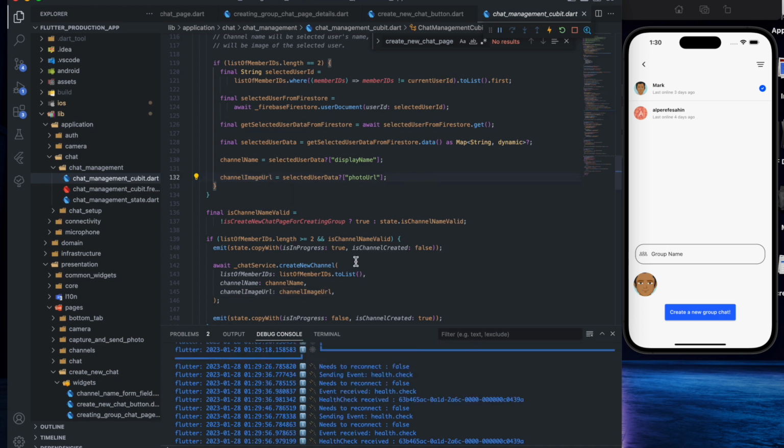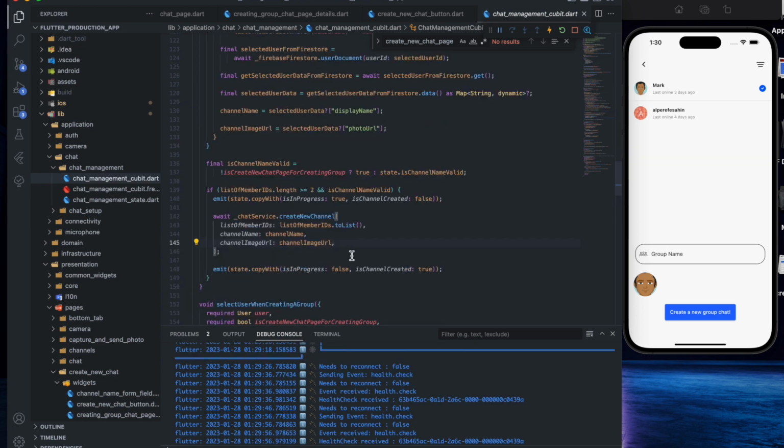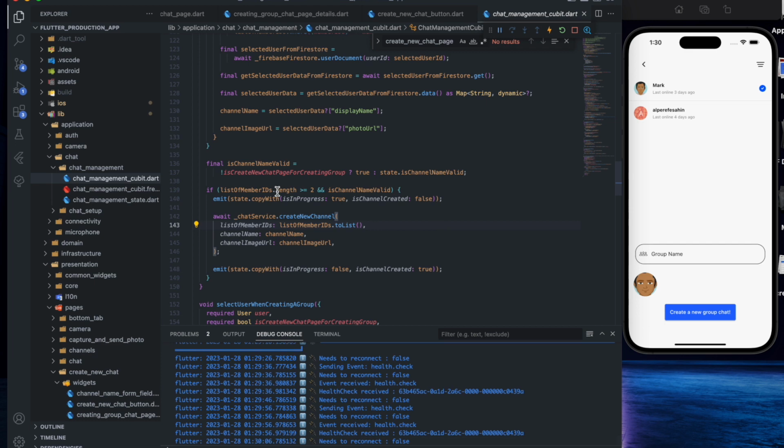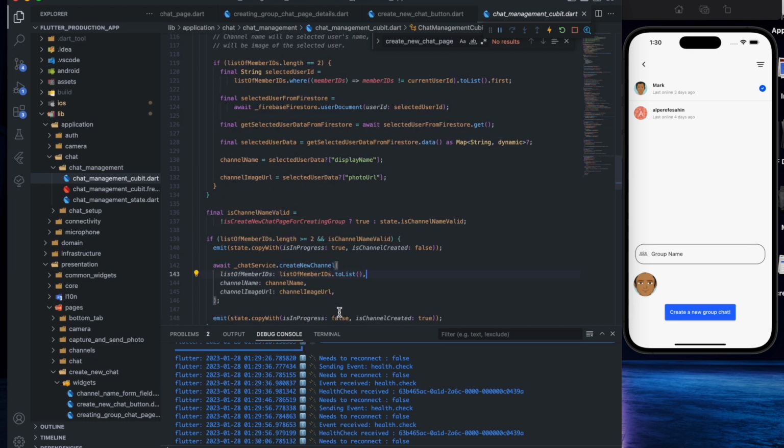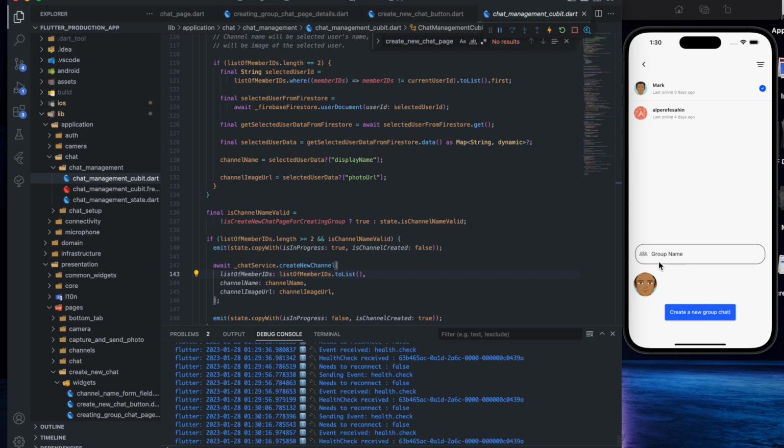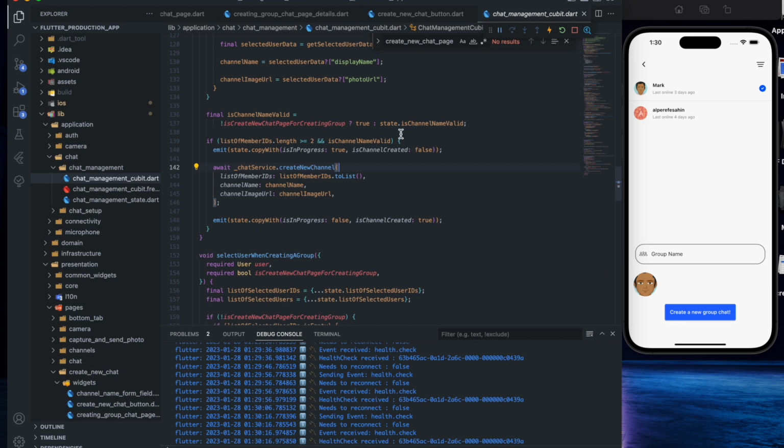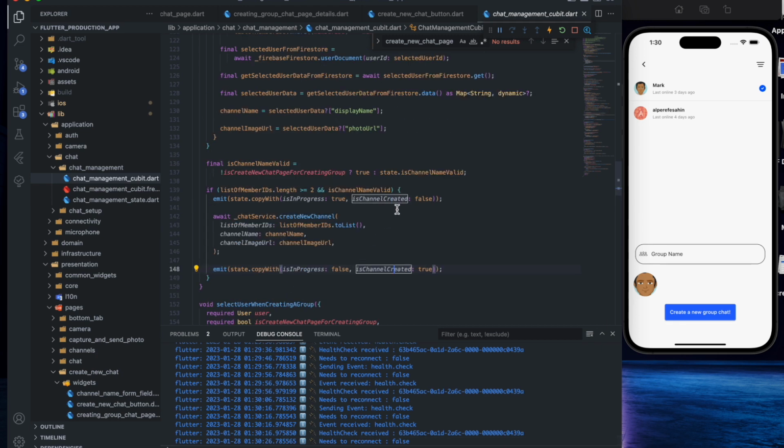And the validation of the channel is always true if the create new chat page for creating group is false, because if it is a personal chat, then we can understand that we don't have to create a group and we don't have to enter the group name because there is a valid username. So apart from that, the final check is the list of member IDs length.